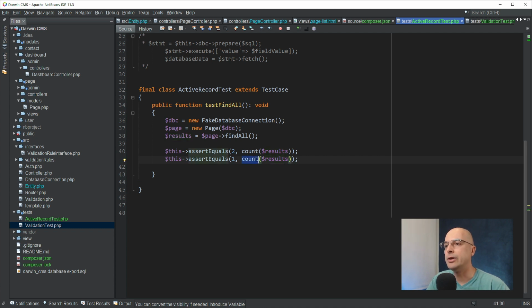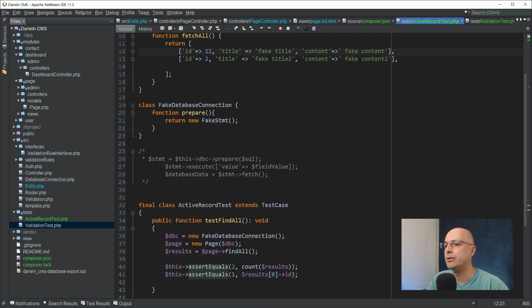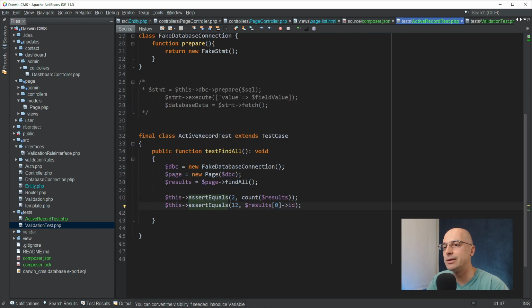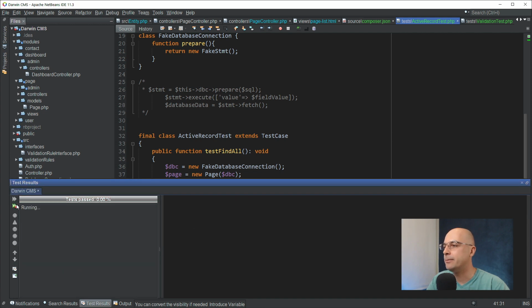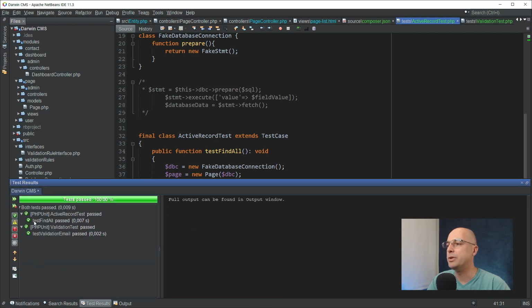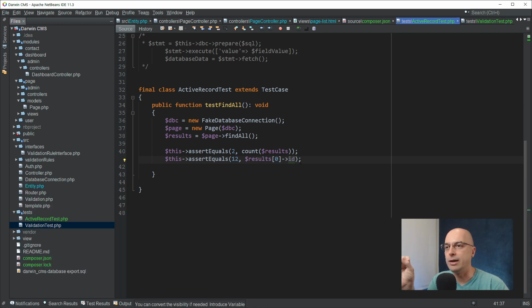So we can say that the first object from the result, which is null, right, is the object. We know that that's the page object because now find all will return us the objects, the array with objects. So it should have the value, the ID being the 1 because that's the one we are giving. We can even give 12 here and then assert that the first page inside of our results is giving us the ID 12. Run that test again. Everything is working fine, which means that we are now confident that what we have here is working. It's what should be working. So we know that find all works fine, works as it's supposed to do.